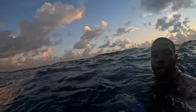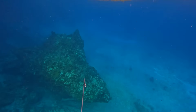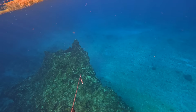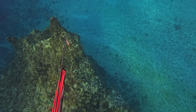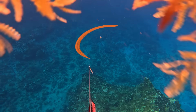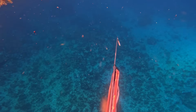So just stay tuned. After being in the water for quite some time, I decided to circle the barracuda stone. Then I saw this barracuda heading to the barracuda zone, so I quickly swam up here to catch it while it was behind the stone. I was looking for it right here because sometimes they normally stop right there, but this one didn't stop. It was swimming continuously, so I spotted it here and swam towards it, in hopes of getting a chance with it. And guess what happened, guys? I did get a chance with it.